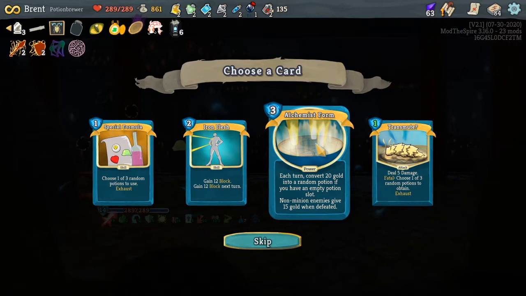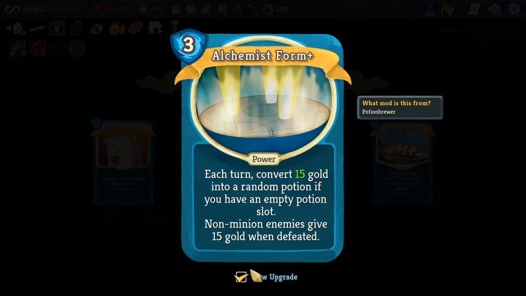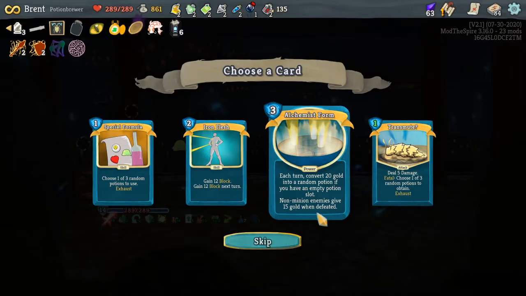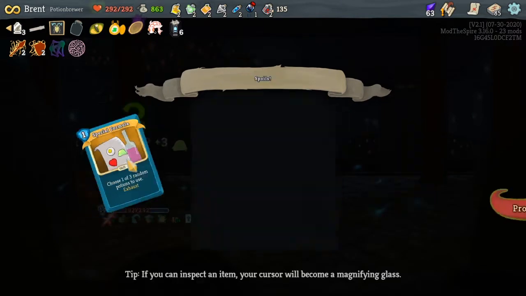Alchemist form. Each turn convert 20 gold into a random potion. Have an empty potion slot. Now I give 15 gold when defeated. Ooh. What's it upgrade to? Convert 15 gold. I don't think I have enough money for that. But I have to take one. So we'll choose special formula.